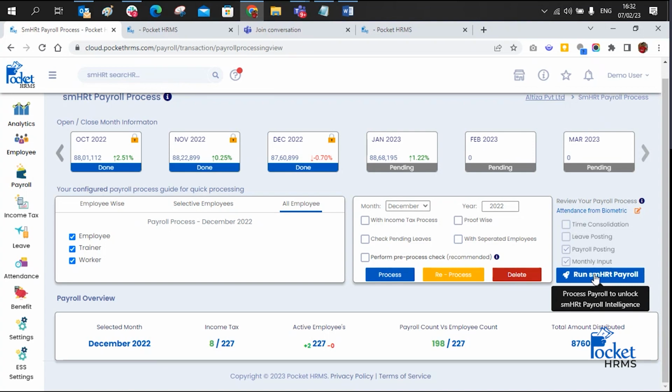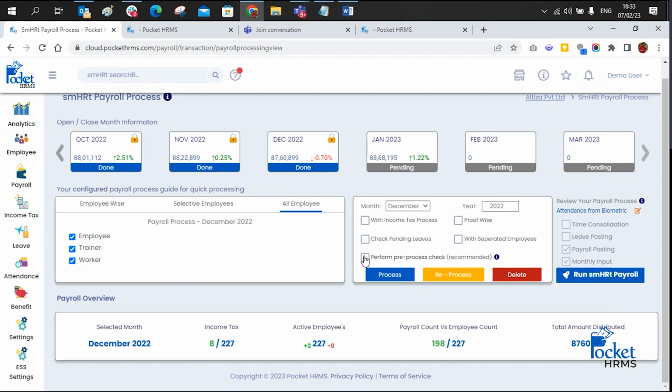Over and above this, if you have any suggestion, or once you start using it, if we get any other exceptions, like in the pre-process check, presently we have captured 4, 5, 6, 7, 8 scenarios, like duplicate entry, junk entry, wrong configuration of formulas, etc. In the near future, once we encounter other issues and discrepancies, we are going to add the same in the smart payroll option.